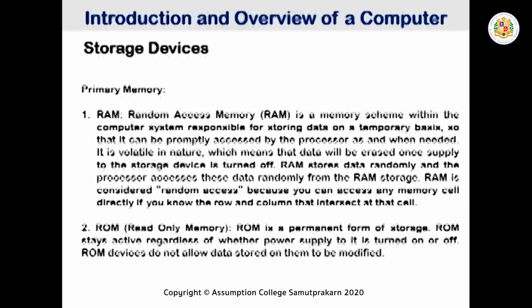This is a memory scheme within the computer system responsible for storing data on a temporary basis, so it can be promptly accessed by the processor as and when needed. All the data and information in the RAM is just temporary. For example, you open up a program, and data and information go into the RAM. After you close the program, all the information or data is deleted.